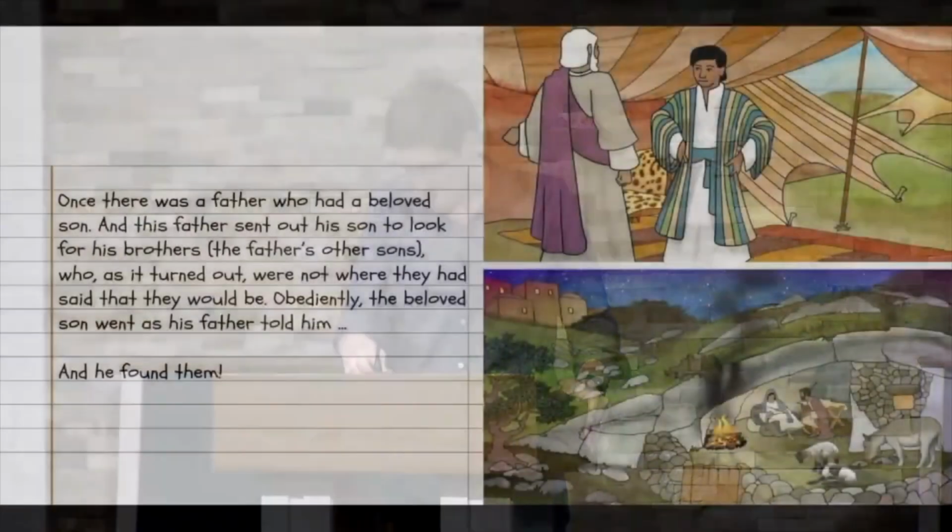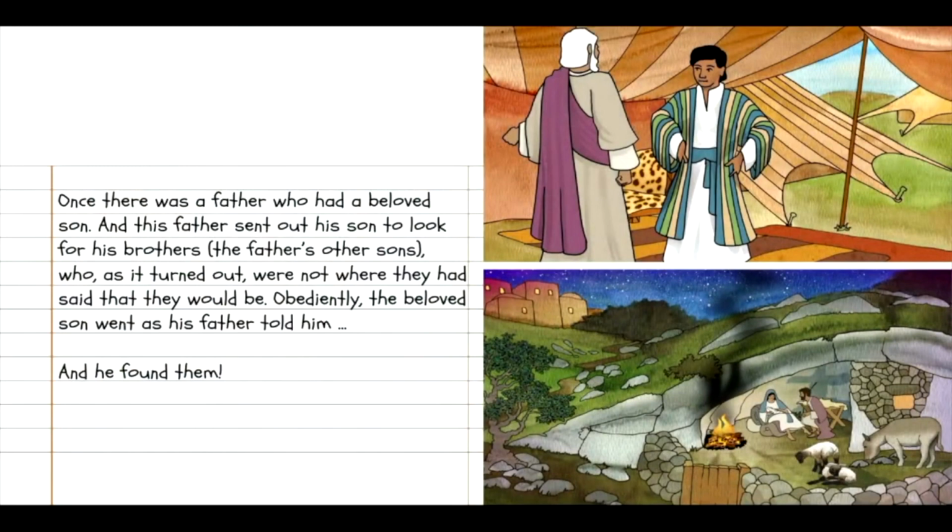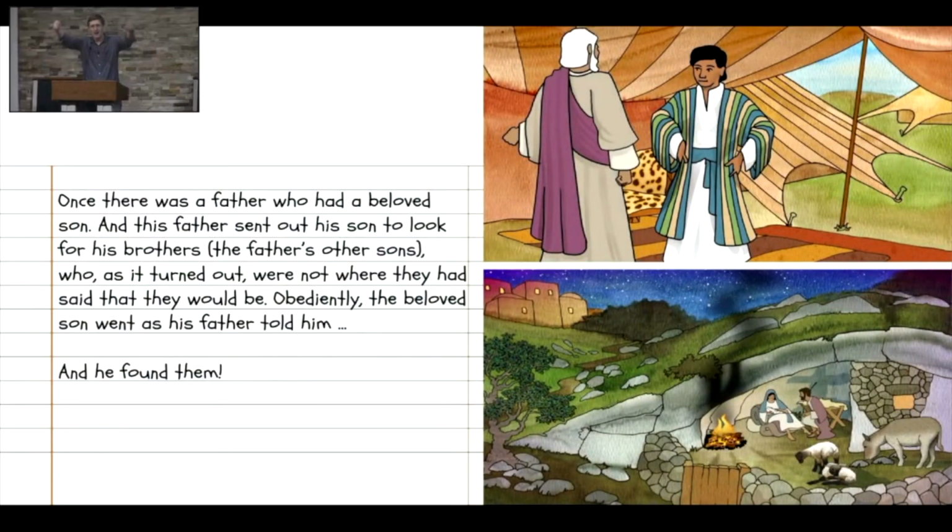So maybe you were already seeing this as we were reading it before, but take a look one more time at this story you have in your hands, which is written to be Joseph's story. But what parts of this story are not also Christ's story? Like, couldn't you fill the same pages with illustrations of the life of Christ? Once there was a father who had a beloved son, and he sent that son out to seek the brothers, lost humanity, who were not where they were supposed to be in their relationship to their father. Like sheep, they had gone astray.